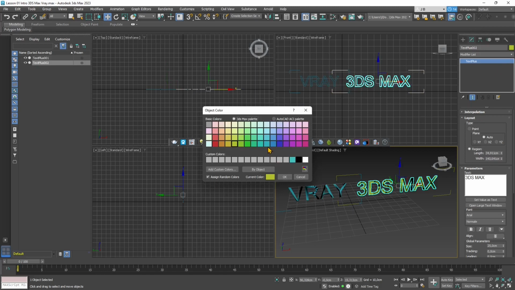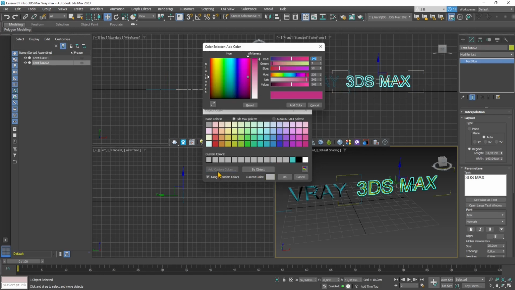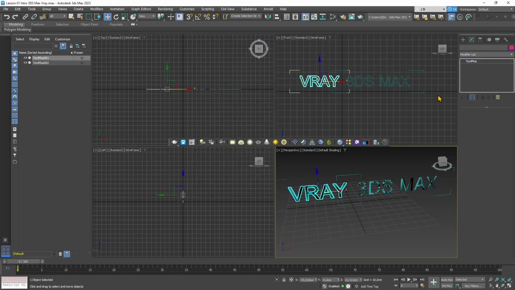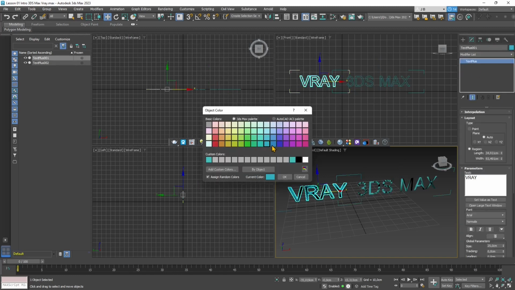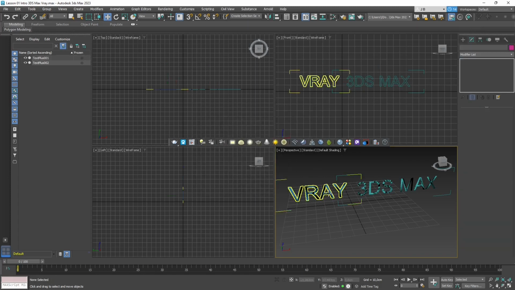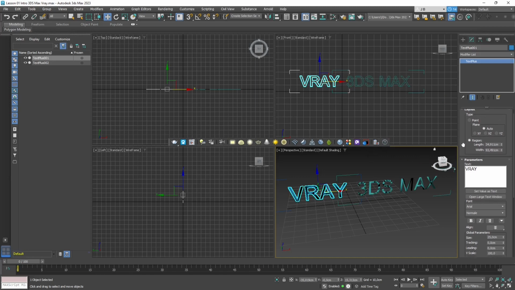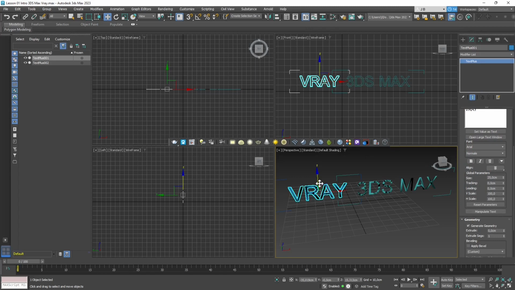So I'm just gonna assign colors here, and colors that you can assign in the modify panel in 3ds Max are not really like materials, but they're gonna work. So we're gonna see this color showing up in the render. You can see here I'm selecting the text, selecting the modify panel, selecting the color, changing the color, and that's it. So I'm just gonna work with colors, not gonna work with materials at the moment. We're gonna expand on materials. We're gonna talk about materials, gonna talk about lights later. We're gonna see all the different tools and parameters later.